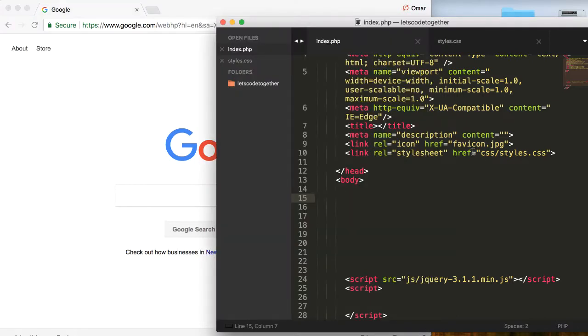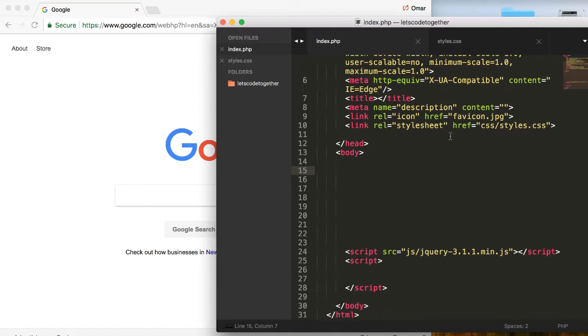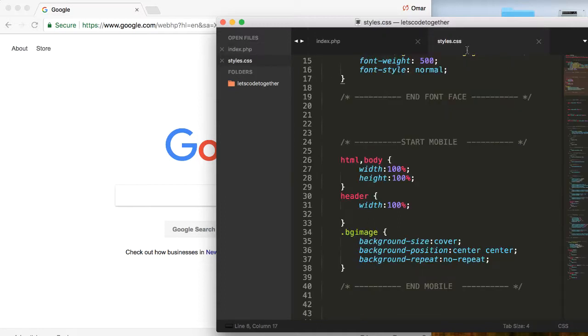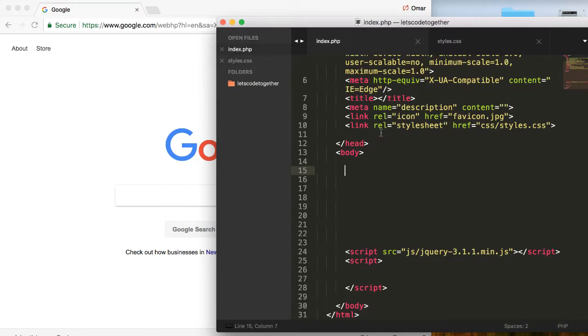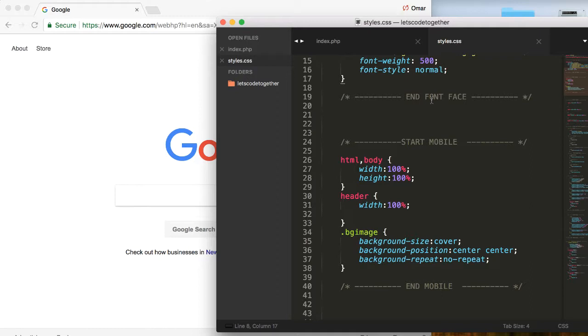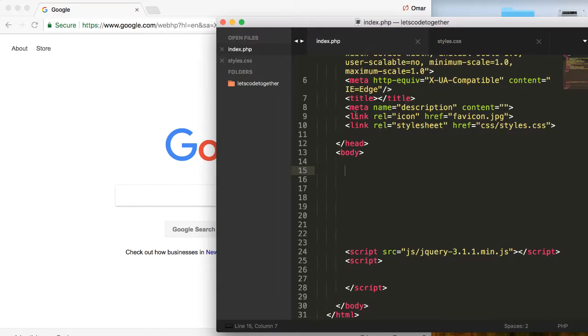I'm not going to go into details on this video on my setup. I'll have that in another video, but I use Sublime as a text editor, and I have some default settings in my CSS style sheet and my HTML page. But just follow along. The core of this will be in the body, and I'm going to keep adding styles. Again, in another video you can find my whole setup, but none of that will really affect if you follow along on what to do here. So let's get started.